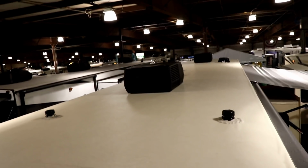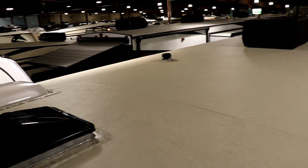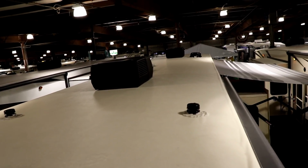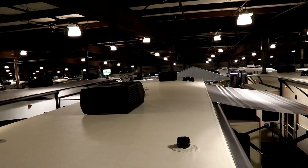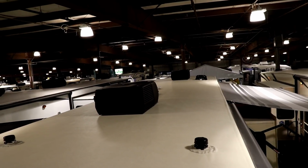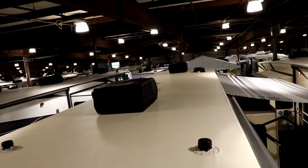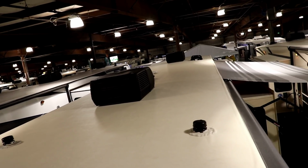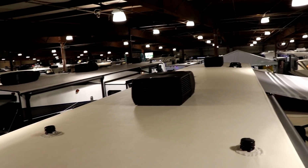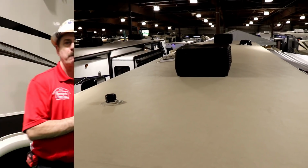Now, for those of you that may not have had the opportunity to walk up and take a look at the roof, just want to show you this. They're using the Alpha Systems TPO. That's a thermoplastic polyolefin type vinyl. It's compared to like a cross-linked polymer type vinyl, a little bit better than rubber. You're not going to have the black streaks like you do. But this, as you can see, is a very clean and well thought out roof.